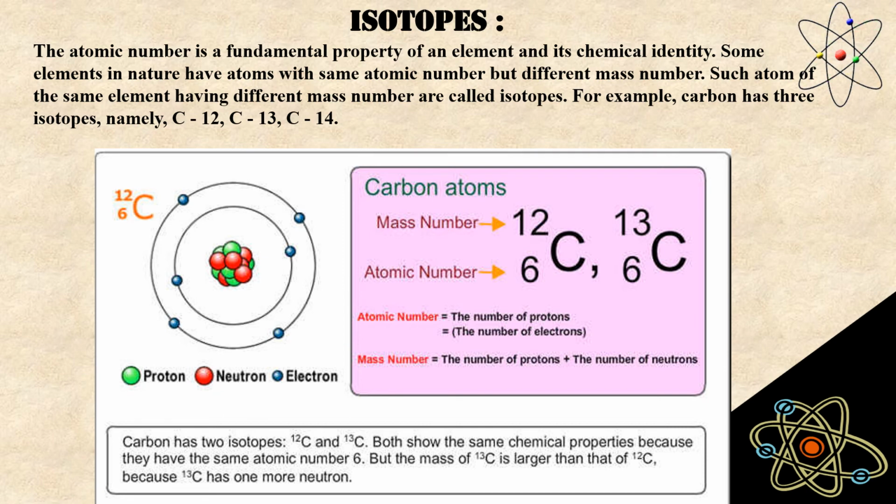अब ये mass number भी हम लोग ने पहले last period में पढ़ चुके हैं. If you do not remember, please go through the video again and you will understand what is mass number. So mass number means the number of protons and the number of neutrons. When you add them, you get the atomic mass number of that element or the atom. Such atom of the same element, like if I'm talking about carbon, ठीक है, दो कार्बन के एटम्स हैं मेरे पास, बट ये दोनों के मास नंबर्स डिफरेंट होंगे.